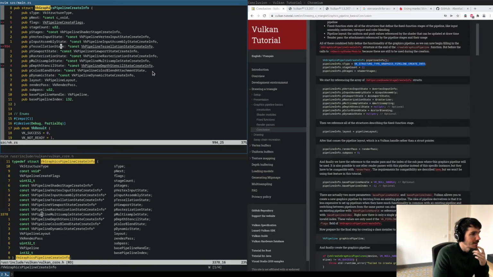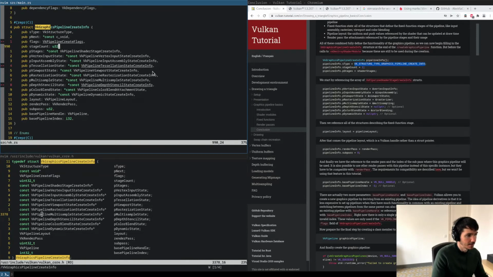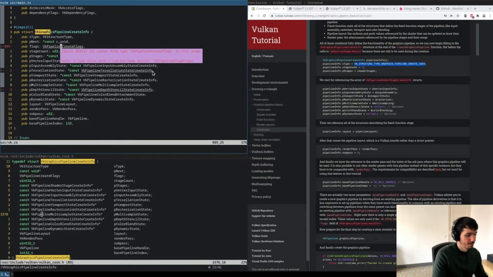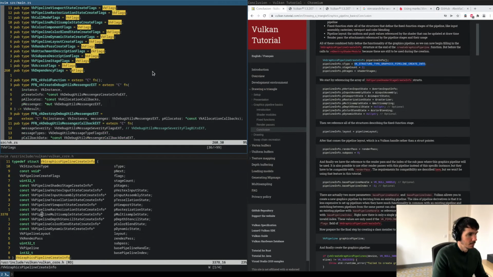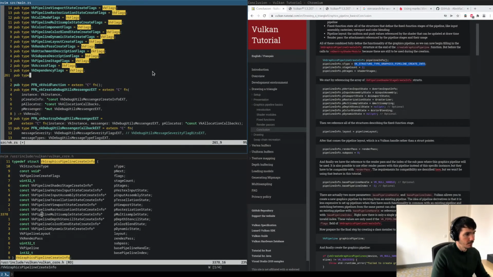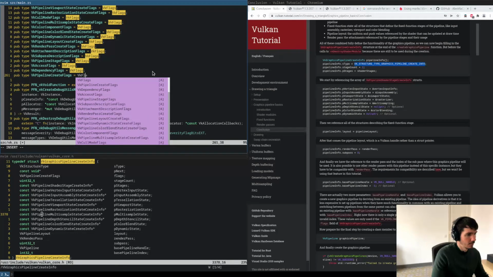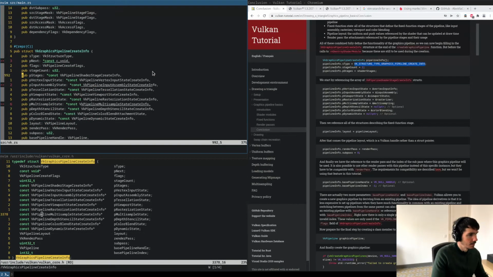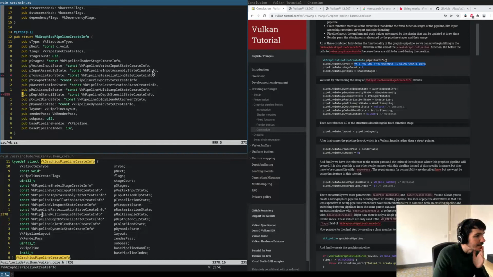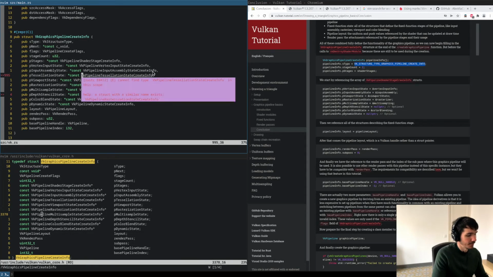So we are missing the flags, which is easy. And then we are missing the tessellation and the depth stencil.